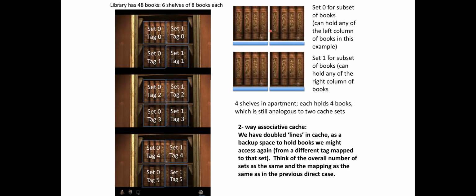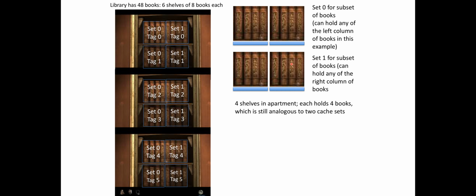And so the overall number of sets is the same, and therefore this mapping also stays the same. So we do not change that. We've got a fixed mapping that hasn't changed. We've just opened up some extra space called lines as backups.